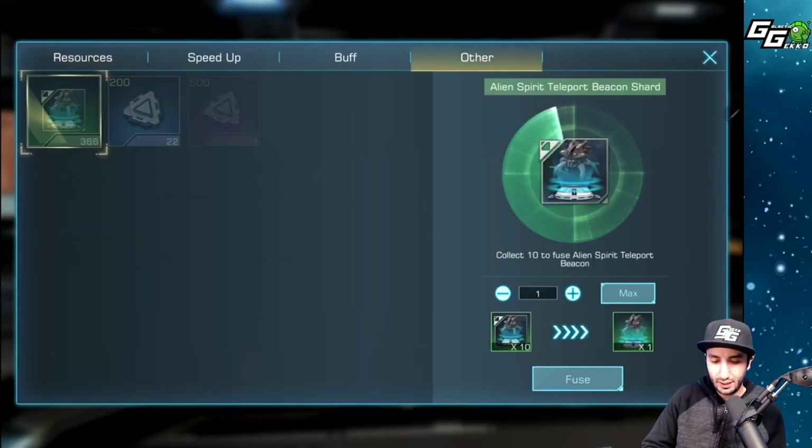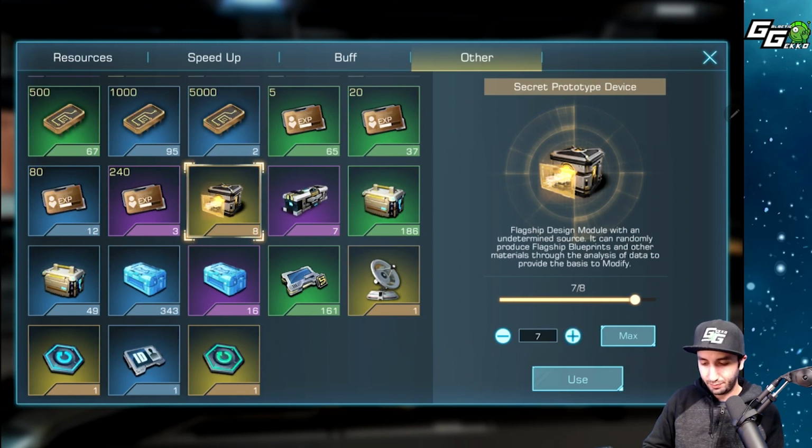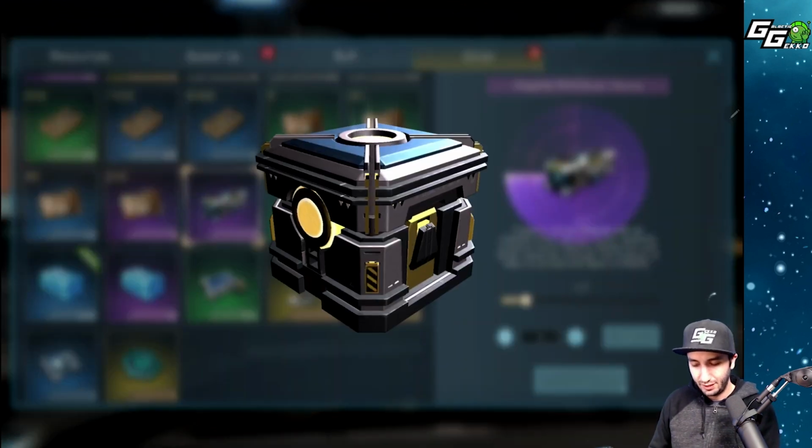Let's go see if we get another 8. If we get something good, maybe we can unlock an epic flagship. Let's see. Come on, baby. Hit us with an 8.